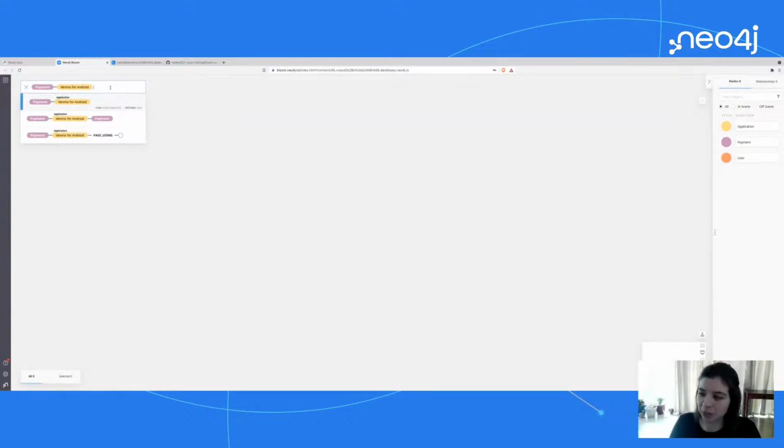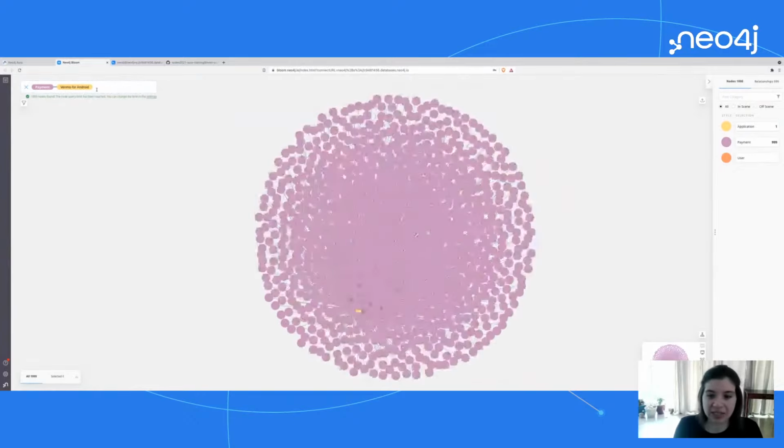I'll explain a little bit more in detail in a minute why this is particular, because we're searching for a property name now. You could maybe search for a username like John or something like that. And there's a way to do this, but it's very intentional. I'll fill you in a little more in just a second. But we're going to look at payments that were made with the Venmo for Android application. And I'm just going to hit the enter key.